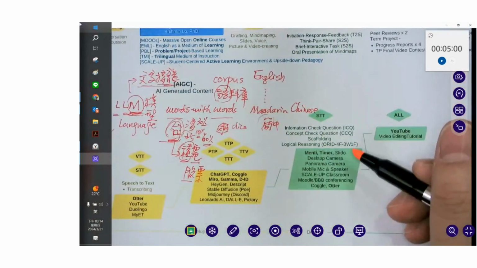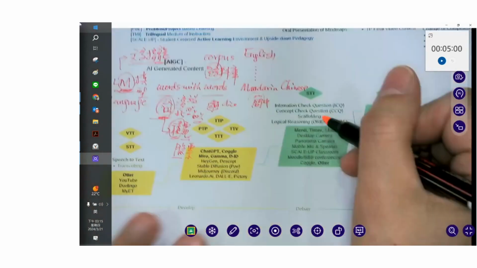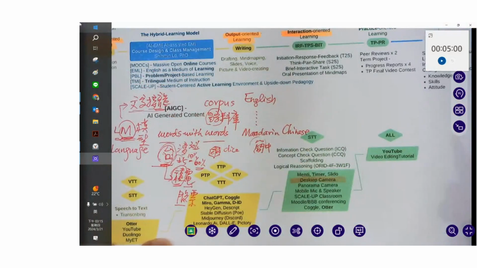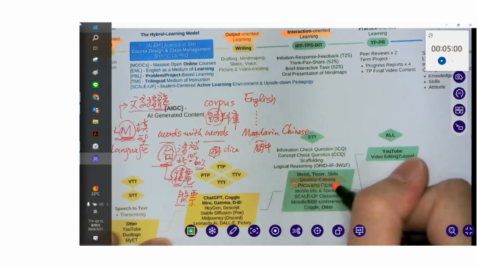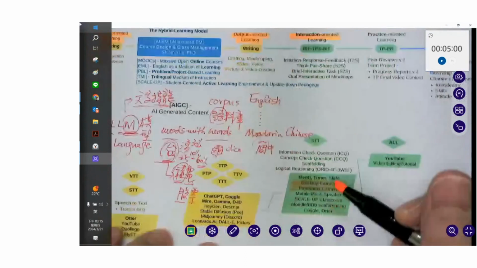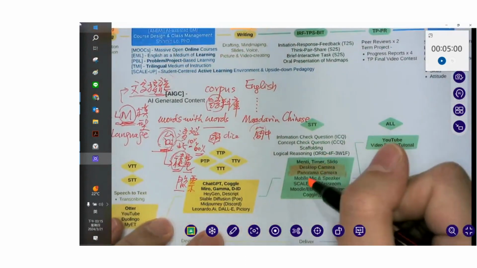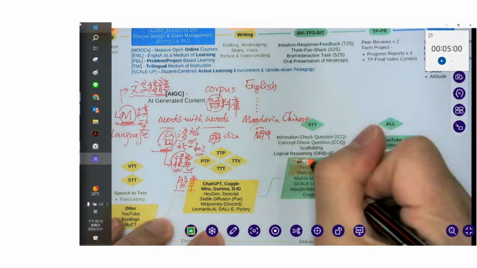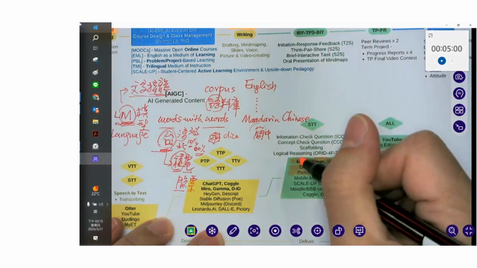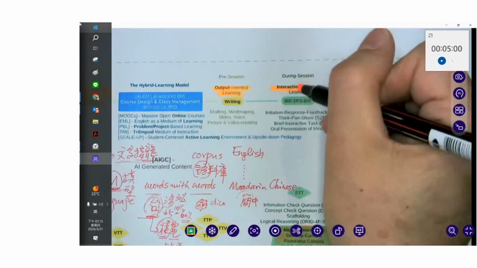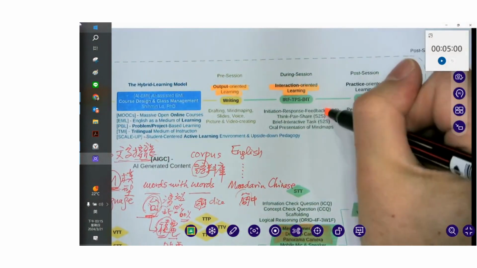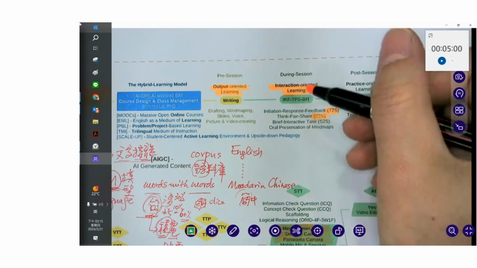What I have demonstrated is that I'm using a desktop camera, and what I use to shoot my face is the panorama camera. I'm going to introduce Menti. Menti is a similar tool to Slido, and I use a timer. So Menti, timer, and Slido can facilitate interaction-oriented learning.